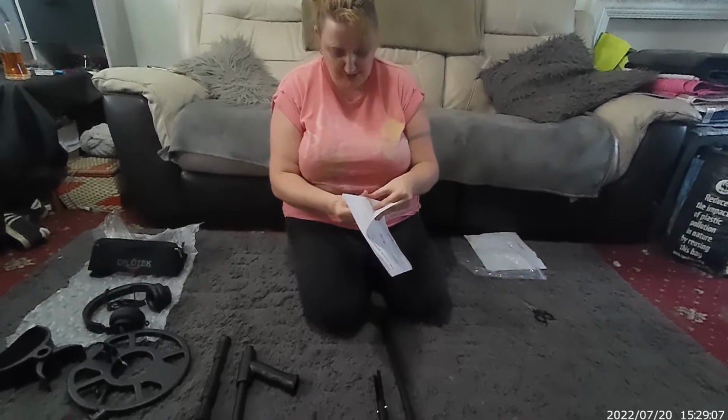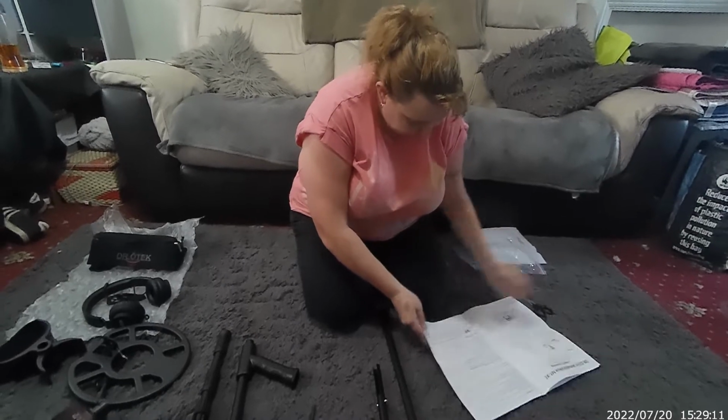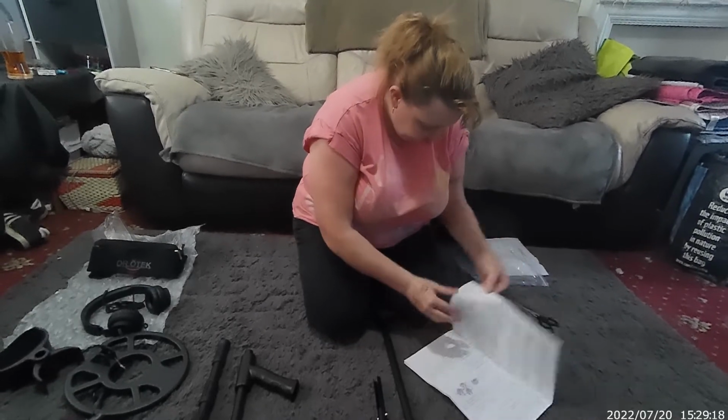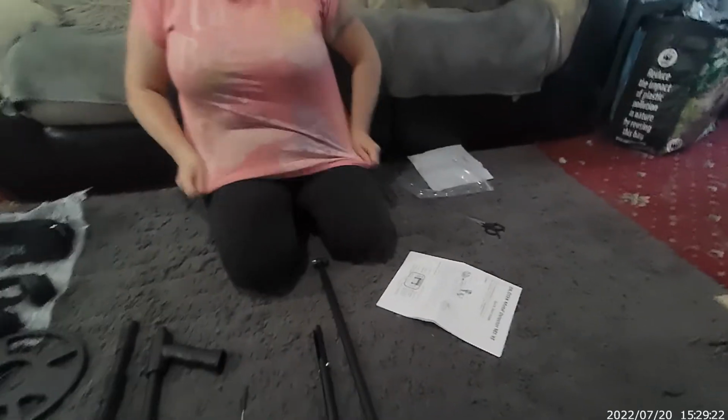Lots of instructions in here. Let's just find the right page. It's normally the first page. It's not on there. Oh, it is on there. It's on the very front. I told you I wasn't the brightest.